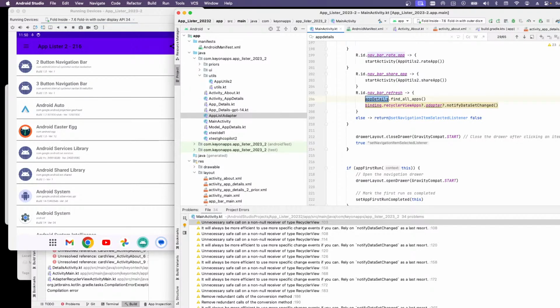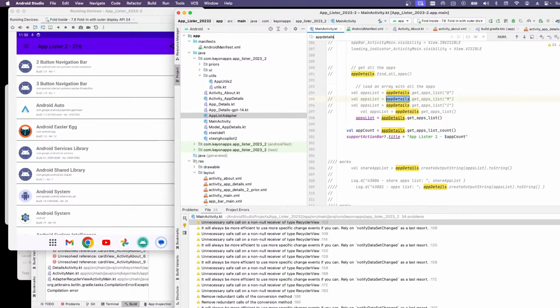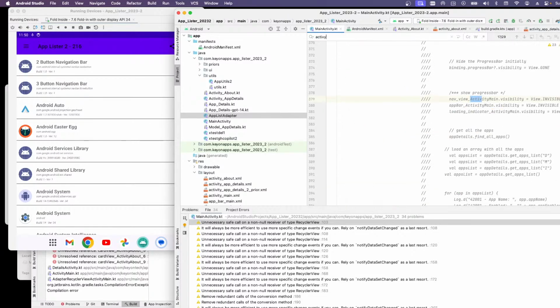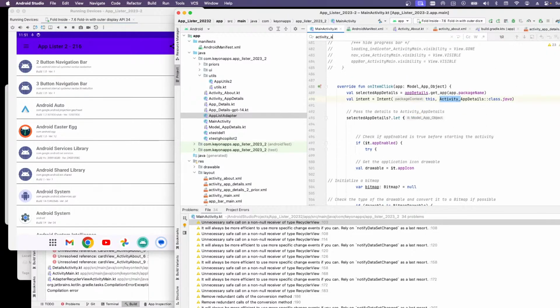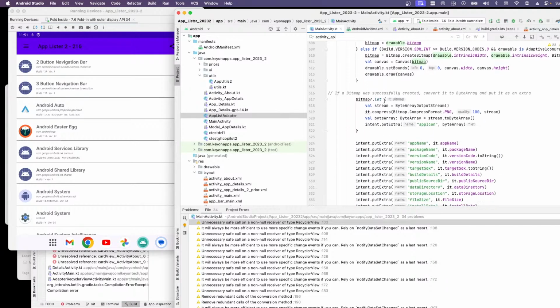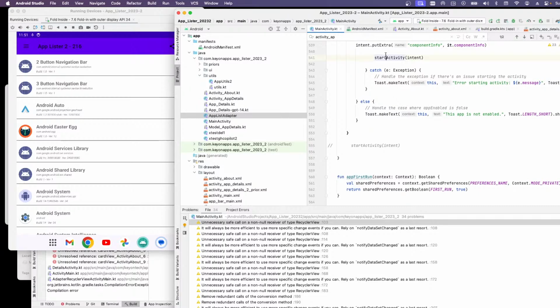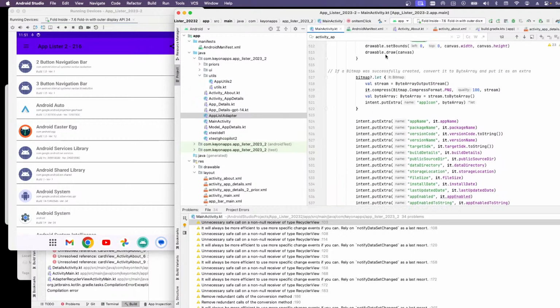So what is it not happy about? So here I set up the intent and I start the activity based on that intent.